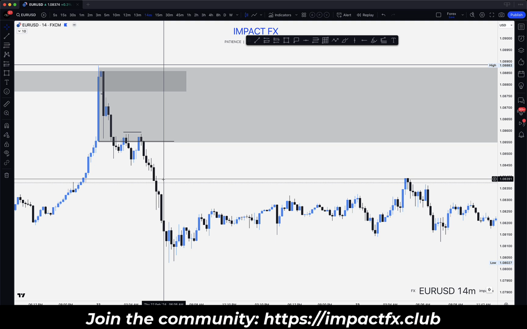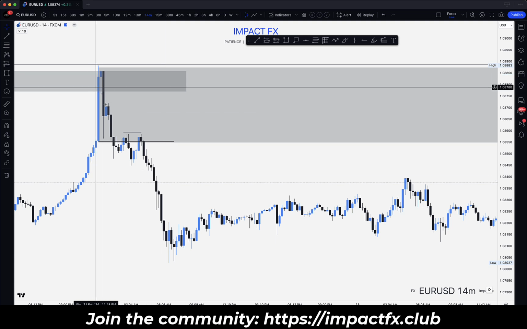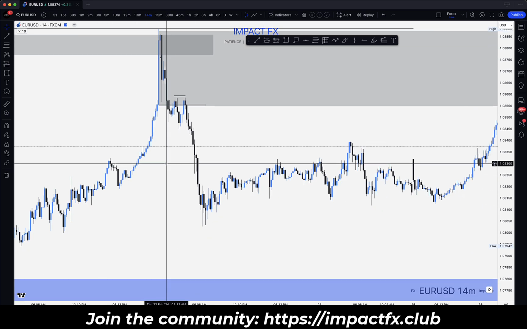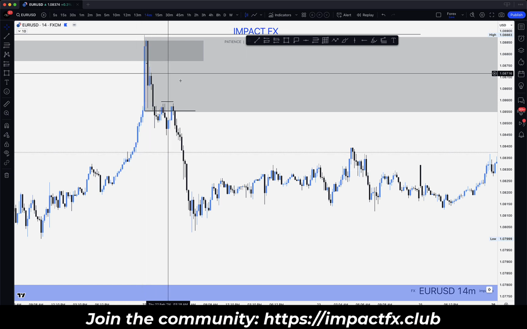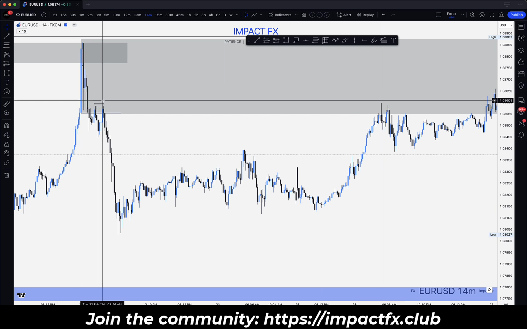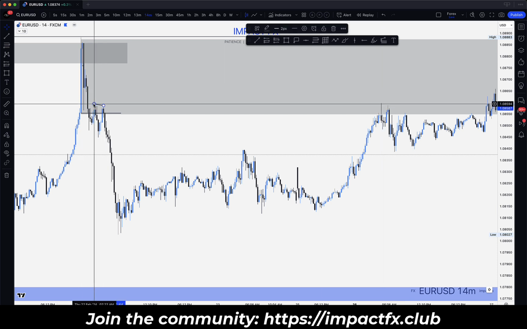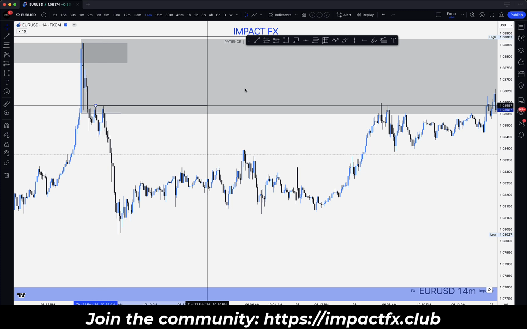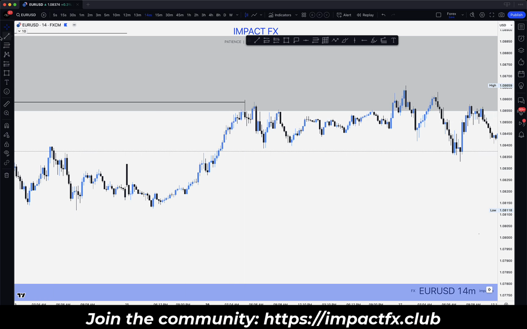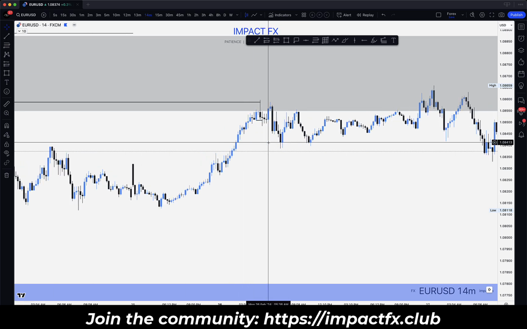So this is what you need to do for your backtesting. Start to read price and understand it. Don't just mark zones. Don't be lazy. Start to understand how price actually moves away from these zones, that allows you to either catch that initial trade, or when price comes back into it, how you could have caught this trade, because this trade ended up actually sweeping the equal highs. Okay, so we swept the equal highs, and then after we swept the equal highs, what did price do? Well, price actually broke structure, right?